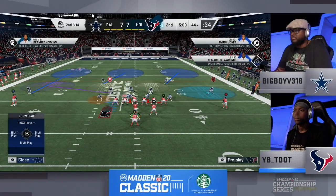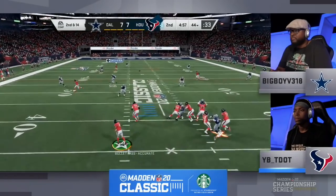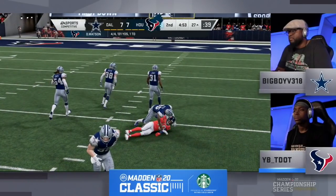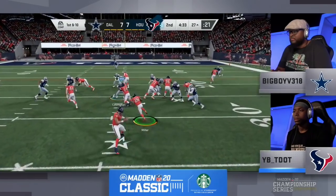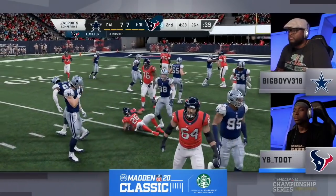As we've reached the end of the first quarter, 7-7 the score. TDOT with the ball — the Houston Texans passing attack. Here he comes out one more time in that pistol two-back set. On second and 14, rolls out left side looking for DeHop over the middle. Diving play at the 27-yard line. I like the throw — using Hopkins with the post route. Going no-huddle here.